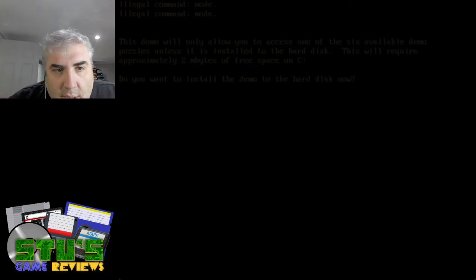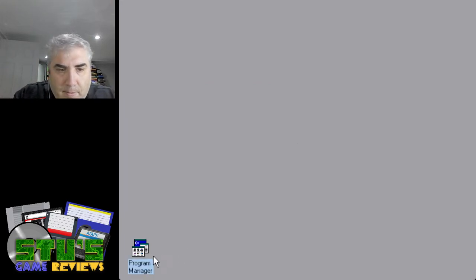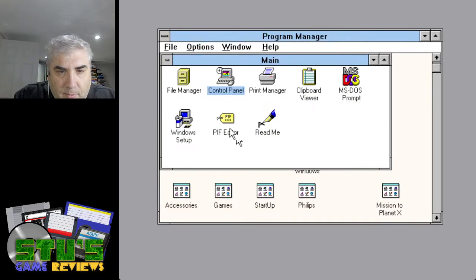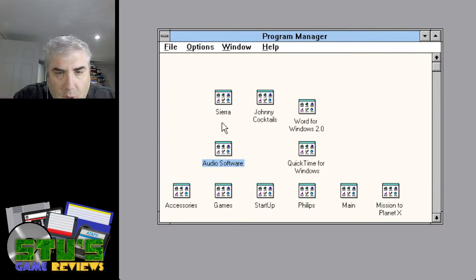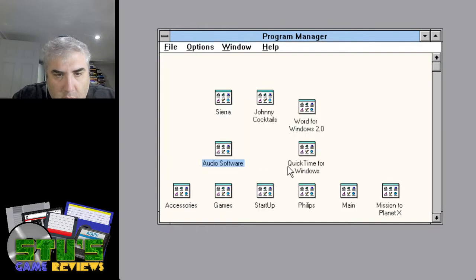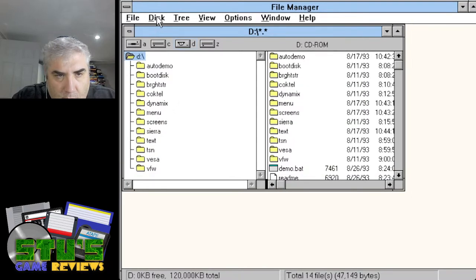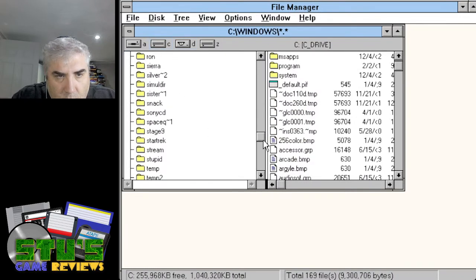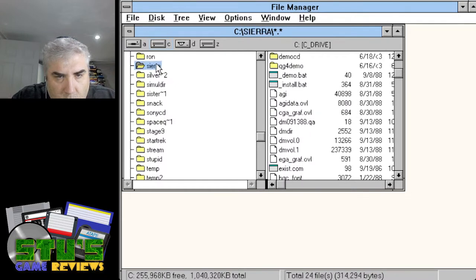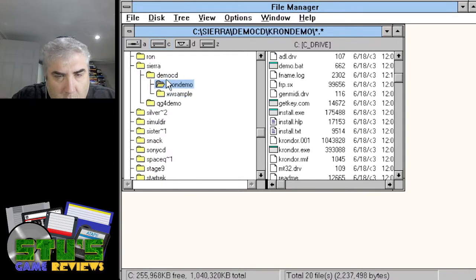You have to install it to the hard disk? All right, yes. What just happened? My Johnny Cocktails is garbage. Where is my game? I don't know. I don't think it worked.